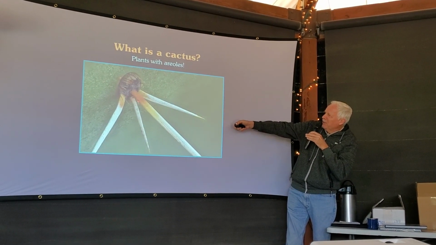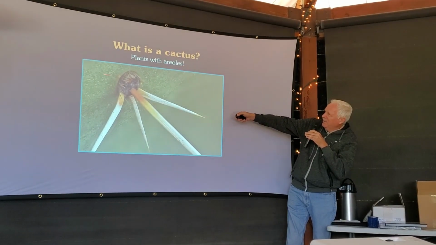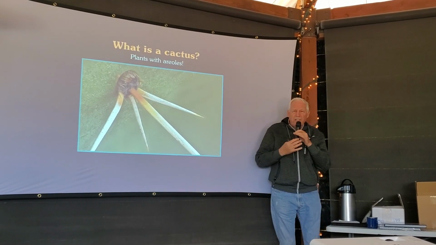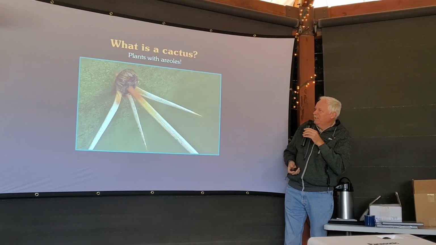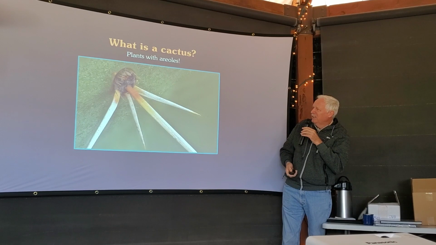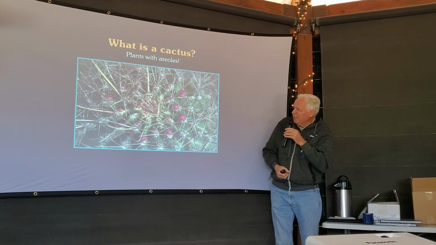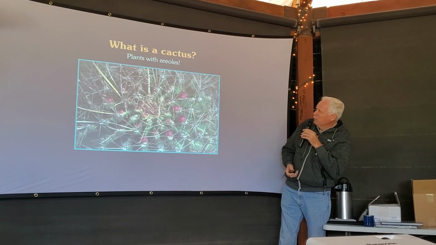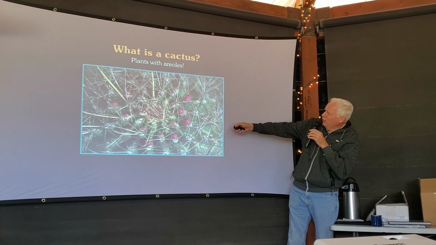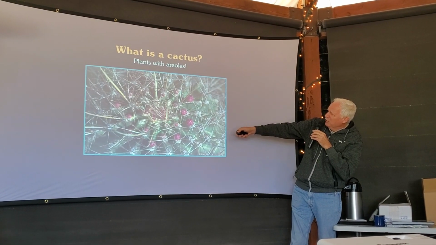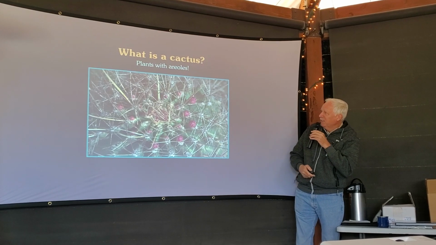In prickly pears you have two types of spines. You have the regular large spines and the tiny ones, which we call glochids, which are easily attached to anything, to your skin. You just look at them and you have those things. And they are nasty, difficult to remove. And here you see that the flower buds, they all originate at the areoles. So that is the most important feature of a cactus.